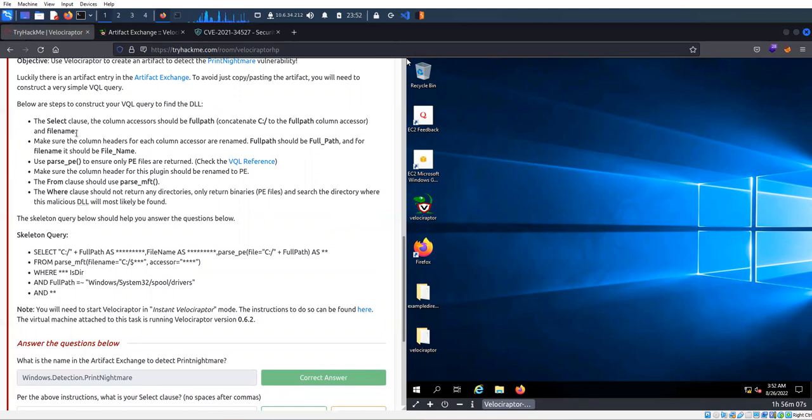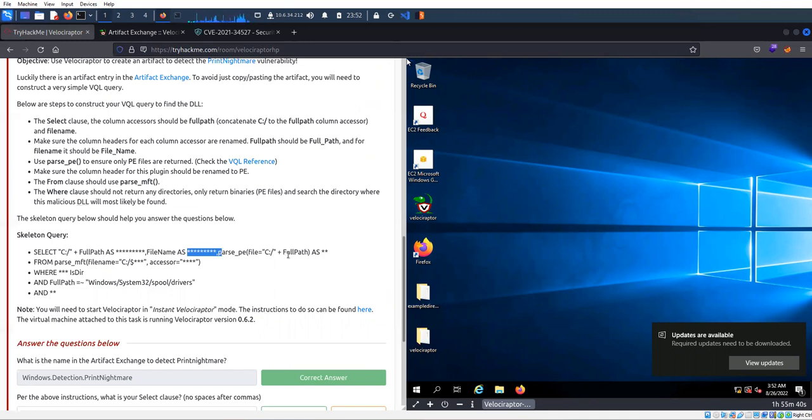Basically, this full path we will go to the select clause, and it will concatenate the C and the full path and the file name. So full path will be saved as full_path, file name as file_name. So we know where to put it over here.